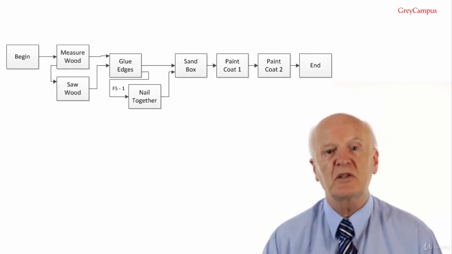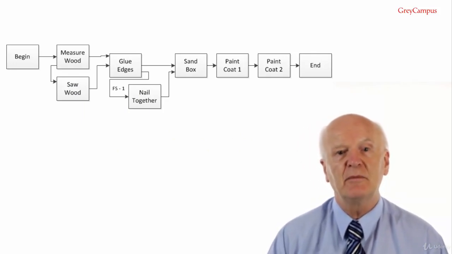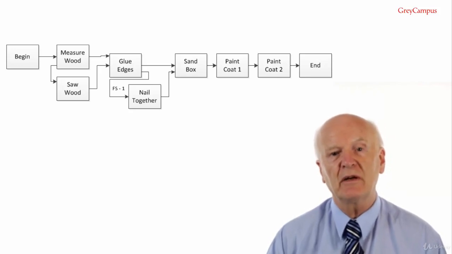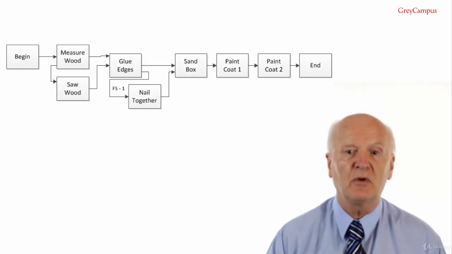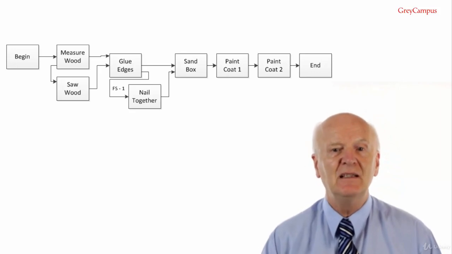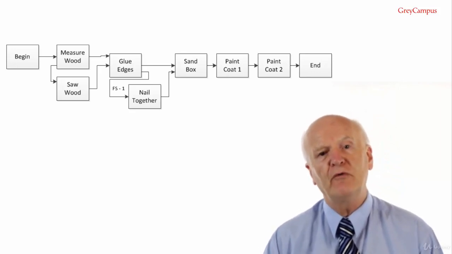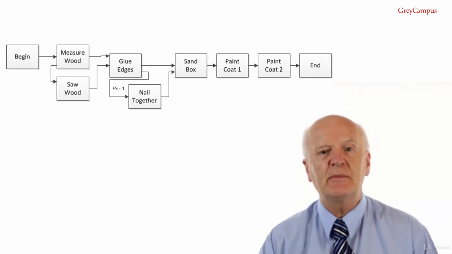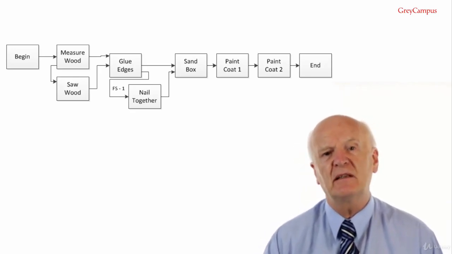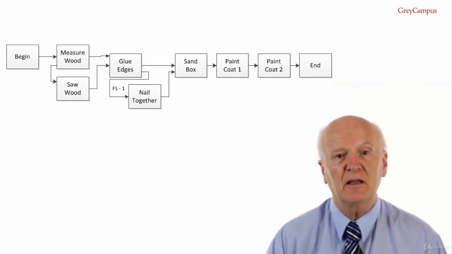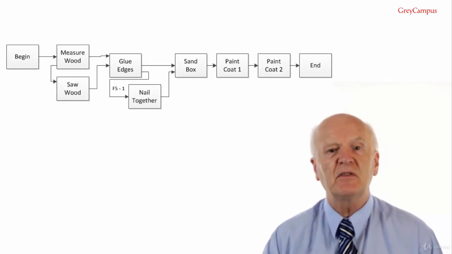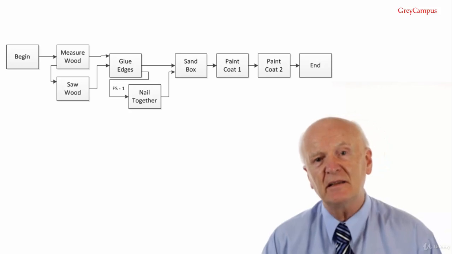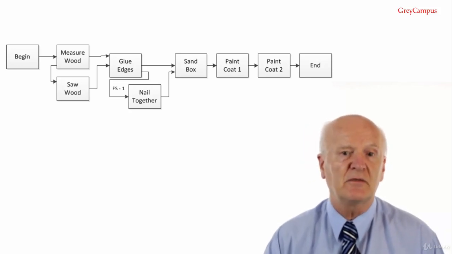This means gluing will start and end at the same time as before, but nailing will start and end 1 hour earlier than before. This nailing has been given a lead of 1 hour and the overall phase will end an hour earlier. In scheduling applications, lead is often represented as lag, but with a negative value. Lag is the amount of time a successor activity will be delayed with respect to a predecessor activity.